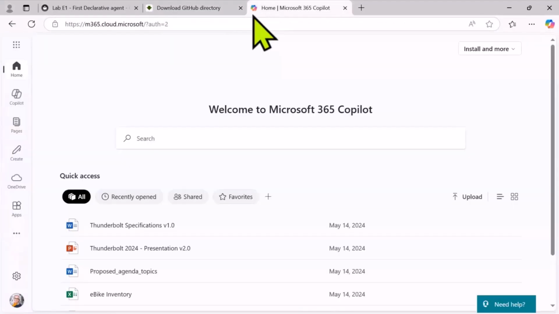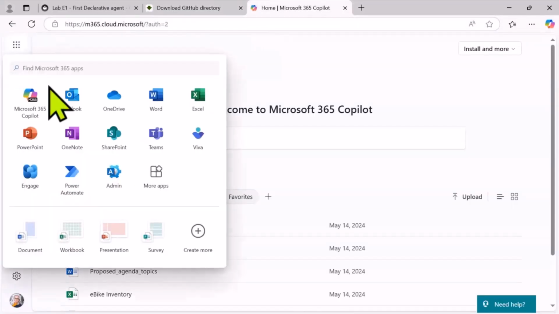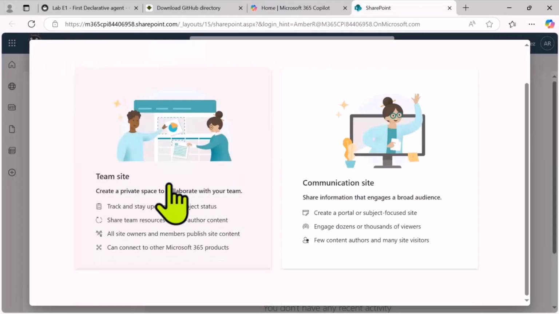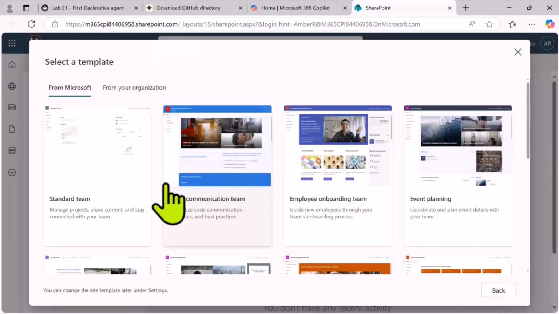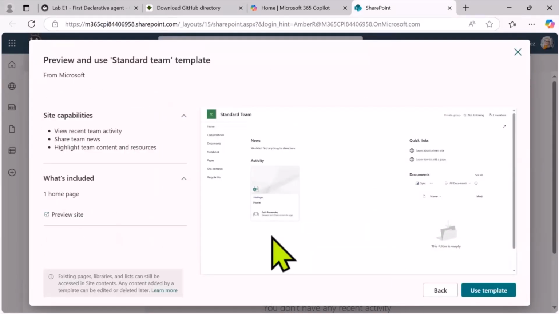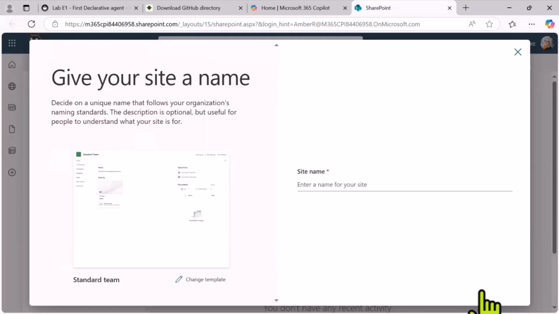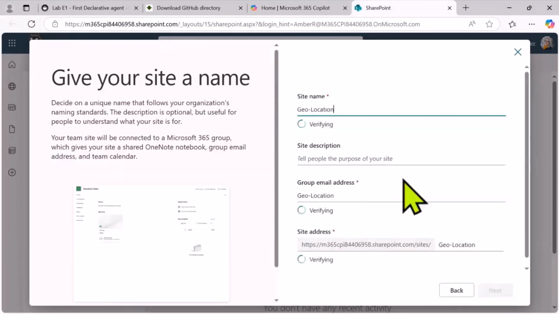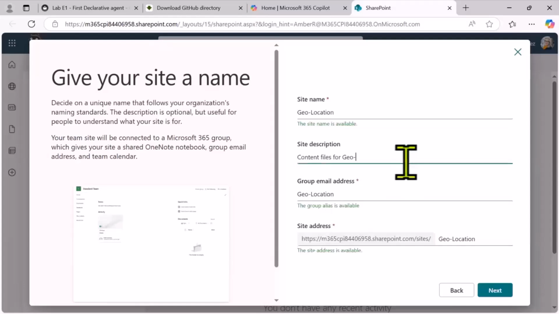Now, I really wanted to do a SharePoint demo today, so I had to include this because my roots are kind of in SharePoint, if any of you have known me for a long time. And so I'm going to create a team site, a standard team, and just use that standard template. And I'm going to call it, the name inside of the lab is different, but I already had one of those, so I'm calling it something different. It won't actually create a site with a dash in it, even though I don't get an error there, so I had to fix that and get rid of that.